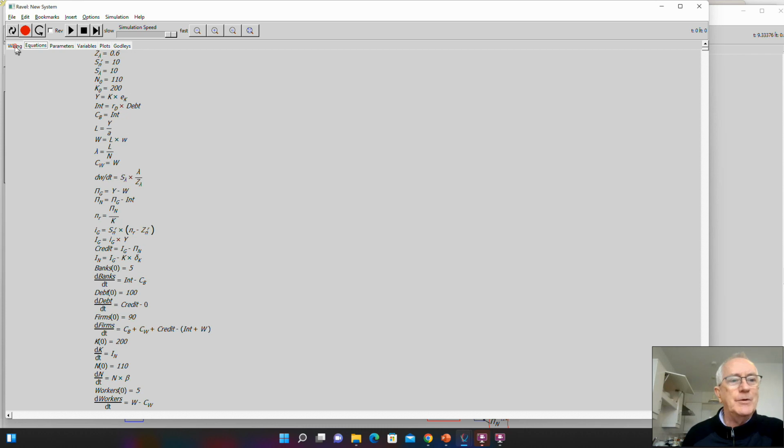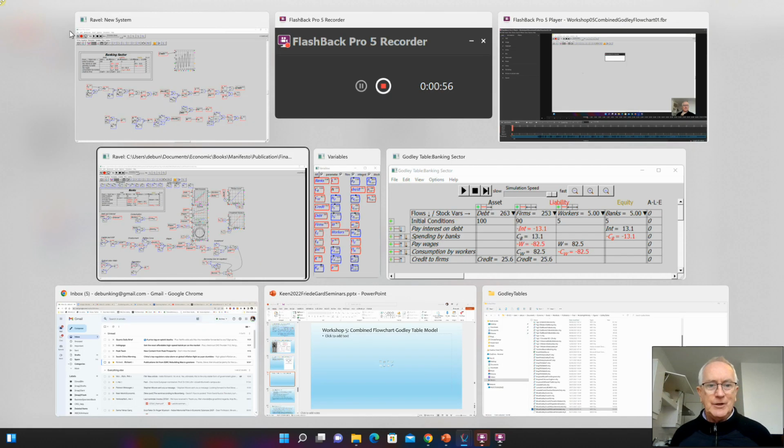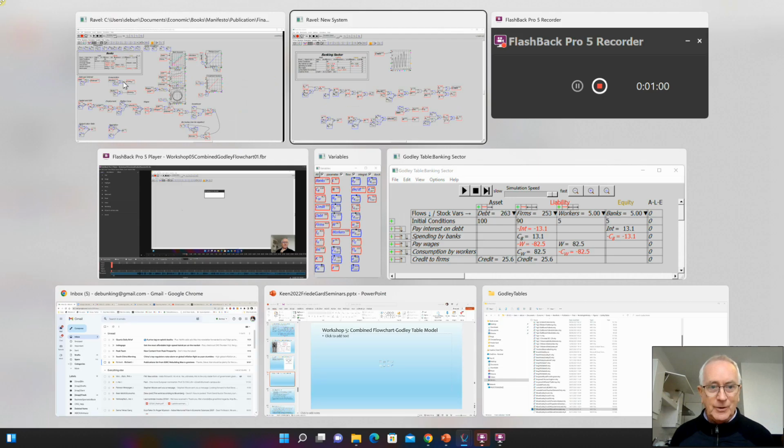So what happened was, in putting the model together and talking at the same time, I didn't realise I'd typed the divide by key there rather than a minus key. So I had to delete that, now wire this up to here and then hit the run key, and then we get rather different dynamics. So this is showing the fact that the dynamics of this model are pretty much the same as the completed model that I was working to beforehand, except for that little mistake.